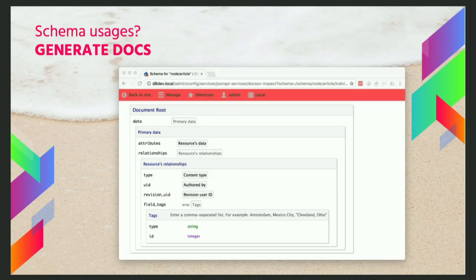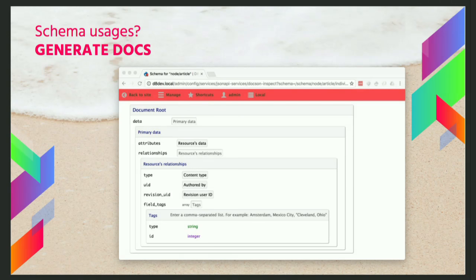Remember when I told you about the joy of sending someone to read the manual? That is to work with the API. If they want to know about the content, you can have reliable documentation that is automatically built, and it can work with humans because you're using a library to generate this documentation. And it's worth noting that if I want to add a property or a field to the article content type, it will reflect automatically in here. So I just turn this on and not worry about documentation.